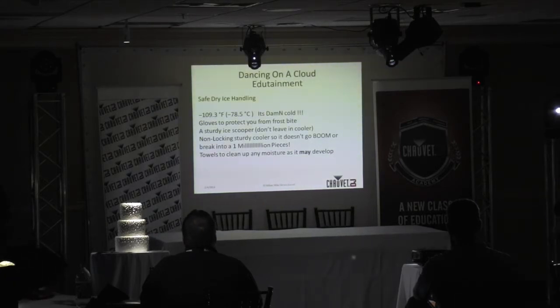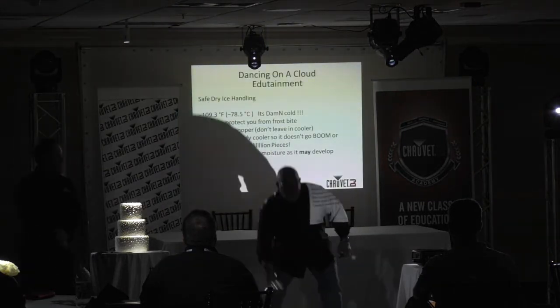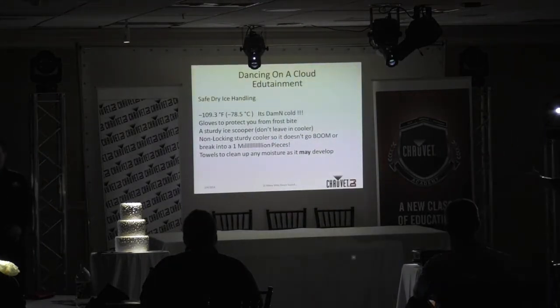Use a sturdy ice scooper. Okay, so when you go to transition the ice, look at this scooper right here. Scooper. Nice. Do that with a plastic scooper. What do we have? We have blue confetti all over the place, right? That would be bad. Okay, use a good solid scooper. It's real important. Don't leave it in the cooler. I've done it several times on accident. You're in a hurry, you're in a rush. Oh, let me just put this here. I'll just take it there for a second. I go to do my first dance and I'm like, where's my scooper? Oh my gosh, it's inside the cooler. So there you go. Now I'm getting frostbite, yes, but I'm still going to do the effect because I'm a trooper, right? So we gotta remember that.